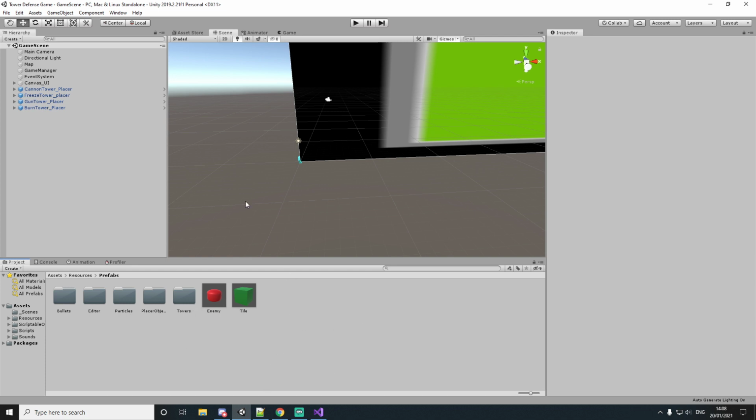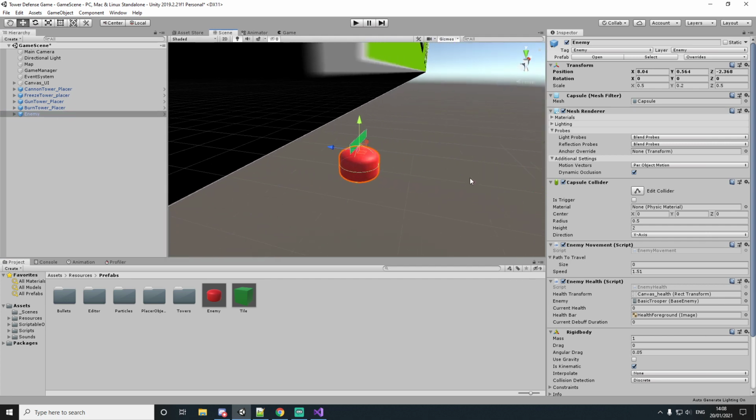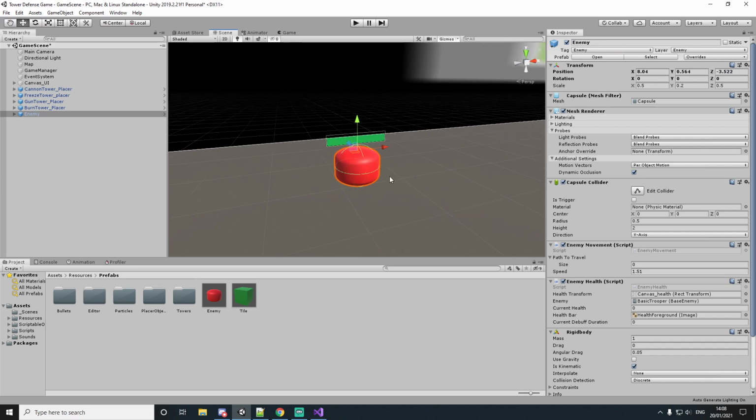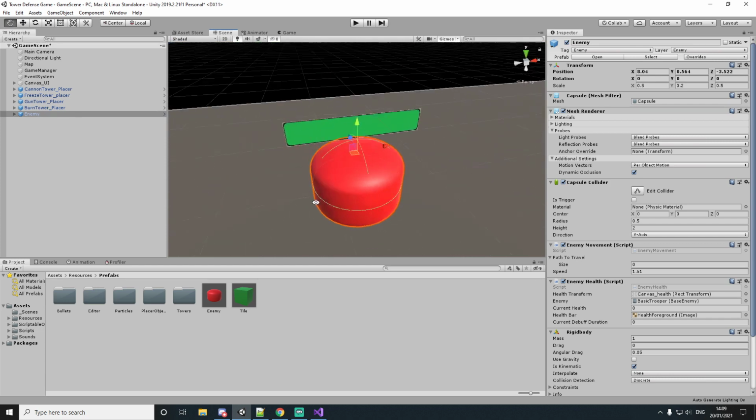What was the next thing that we wanted to add? Let's have a look at the list. Oh yeah, so now that we have our enemies, I kind of want to add a way to show that we've managed to defeat our enemy and add the particles in as well. Actually, I'm going to leave sounds for a separate video where all of the sounds get added together. So here we have our enemy.